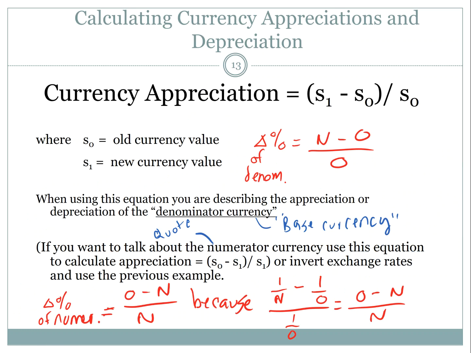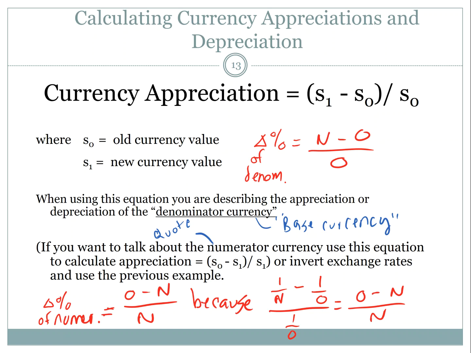However, like new minus old over old, right? The percent change formula. Price of milk went from $1 to $1.10. Oh, $1.10 minus $1 over $1, it's a 10% increase. That's pretty straightforward. New minus old over old is the percent change, which is exactly the same thing. This is exactly true with currencies too.